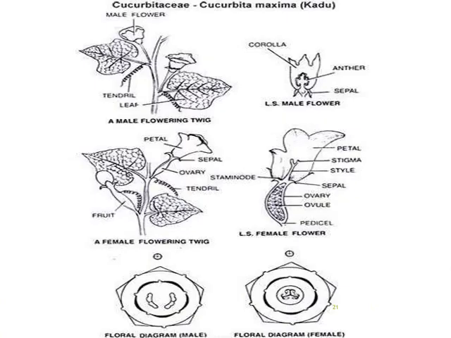So here we have the floral diagram of Cucurbitaceae male and female flower. So this one is the female flower. So here we have the main axis. Then we have the sepals that are fused together. Then we have the petals, they are all fused together. And then we have the stamens. These indicate stamens. So here we have a floral diagram of female flower.